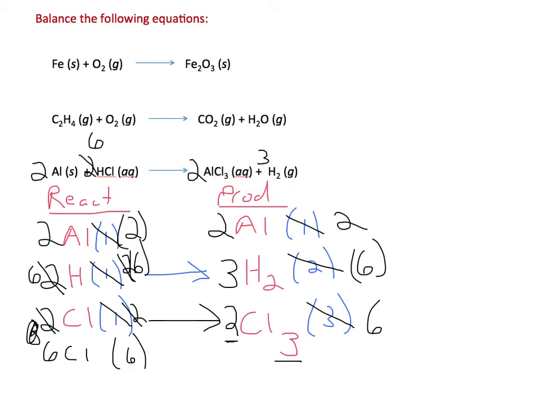And I know I've gone through that quickly, but what you want to do is make sure that you practice that. It's really just working different numbers, and especially when you have these hydrogens and chlorines, it's really just trying different numbers and working that out until you get something in common so that you end up with the same amount. Now you may have ended up getting like 4 here and 12 here, that's fine, but then you would go back through and get the smallest whole number that you could at the end, so just keep that in mind.